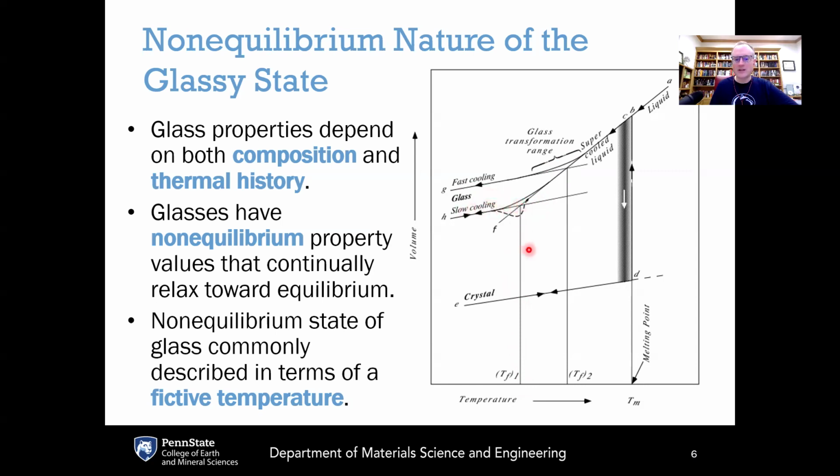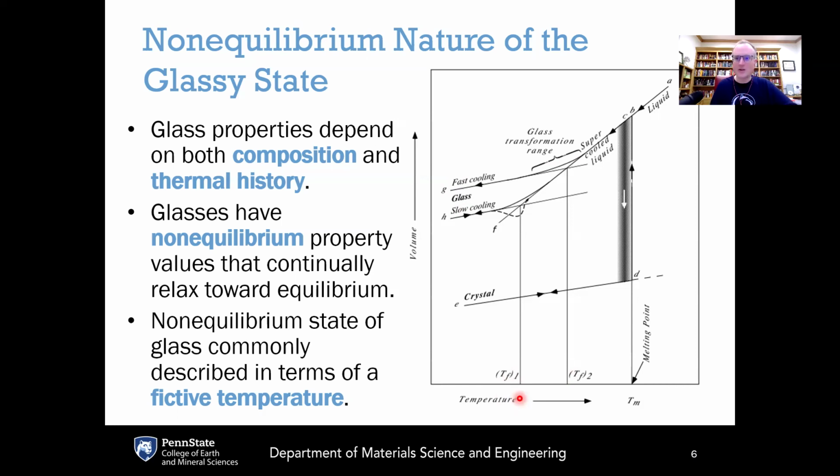You'll see for the slow-cooled glass here that the fictive temperature is relatively low because the structure of the slow-cooled glass corresponds more closely to the structure of the supercooled liquid at lower temperatures. However, if we were to take this fast-cooled glass here, draw the tangent line to this fast-cooled glass curve, and see where that intersects the supercooled liquid, when we drop that down to the temperature axis, that has a much higher fictive temperature because the faster cooling gives the supercooled liquid less time to stay in equilibrium, and therefore it falls out of equilibrium at higher temperatures. So the structure of the fast-cooled glass is a more open structure that corresponds more closely to the higher temperature supercooled liquid.